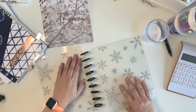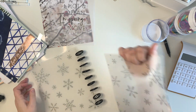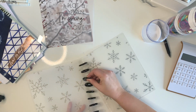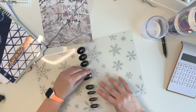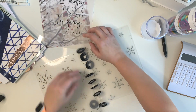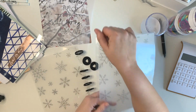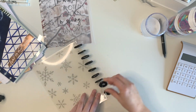All right, so I've got those discs on, and now I'm going to put my back cover on. I just want to make sure I have it facing the right direction, as it looks like they are darker on one side. And then I just pop these on. Oop, that one came off altogether. Once you get a few things on, then it goes on so much more easily. As I add papers, they'll stay on better. Oh, and then I just knocked two of them off. Oh my gosh, it's like a shirt when you are buttoning it. You know what? I'm going to wait and put this back cover on until I get some papers in there. This is like real life here, you guys. I think it'll just be easier. Oh, goodness gracious.